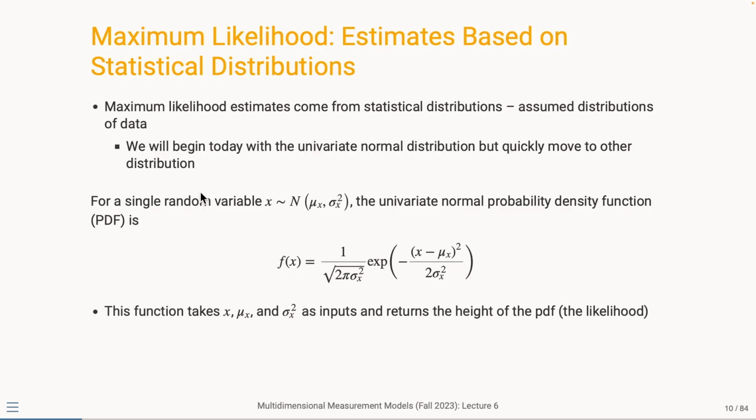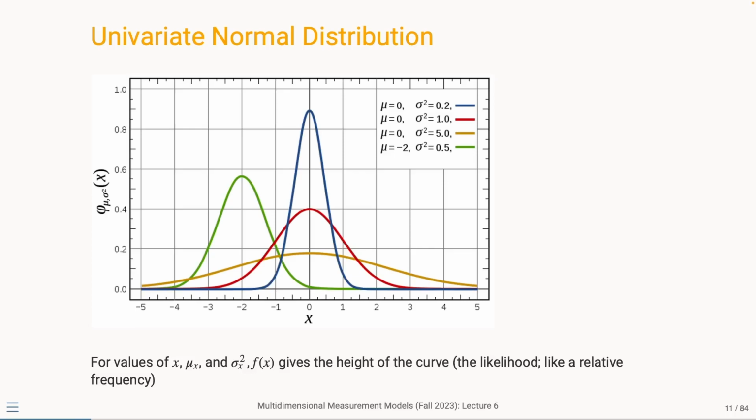This is the probability density function, sometimes called PDF. You've heard me talk about that before. In Bayes, it's like all we talked about was PDFs, because that's how we build things. But just think about it mathematically. What happens? You plug in x, you plug in mu, you plug in sigma, and it returns a number. There's a graph of it, right? So you can see for varying mu's and sigmas, this is the shape of what you get.